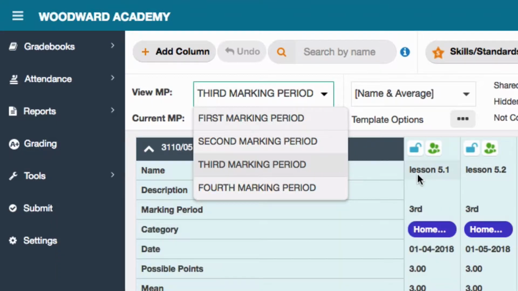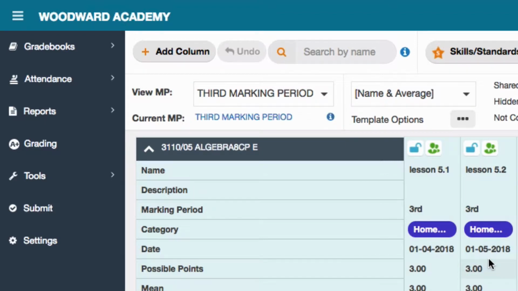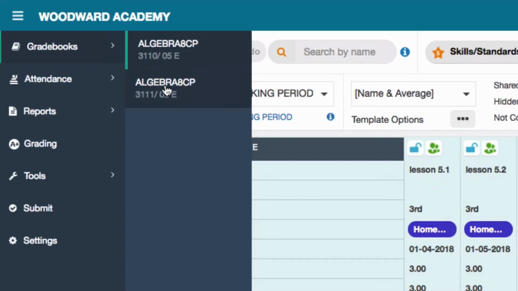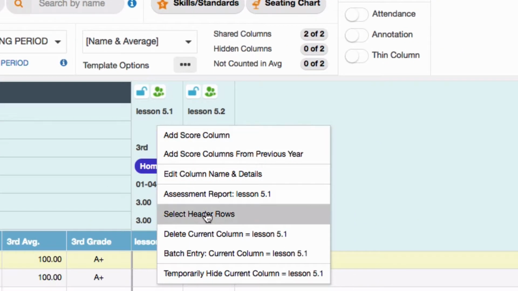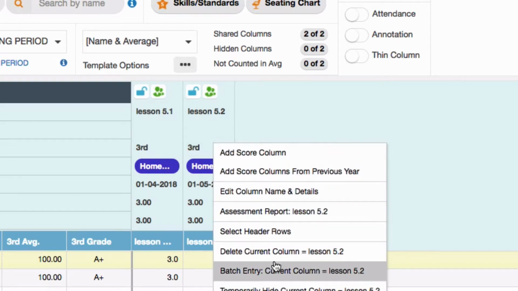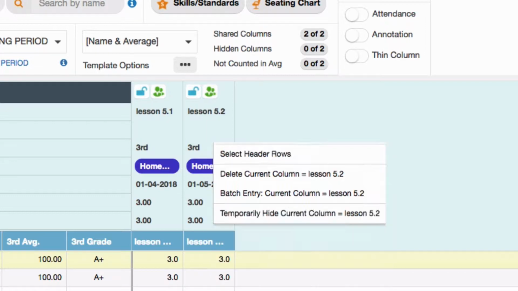So in the event you have already created score columns and have put in grades in the first semester gradebook, but for the third and fourth marking period, we can easily copy these over to the new gradebook, and I'll show you how to do that in just a second. But please make sure that you are indeed entering third and fourth quarter grades in the second semester gradebook. Now that I have both gradebooks active, in the event that you've already put in grades in the first semester gradebook accidentally, you can either just delete the columns, and then go to your other gradebook and recreate them and put them in anew.